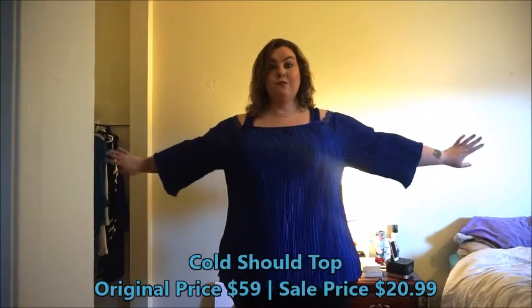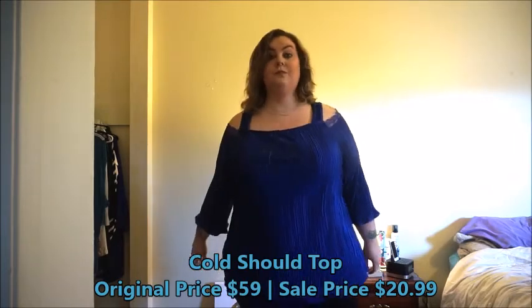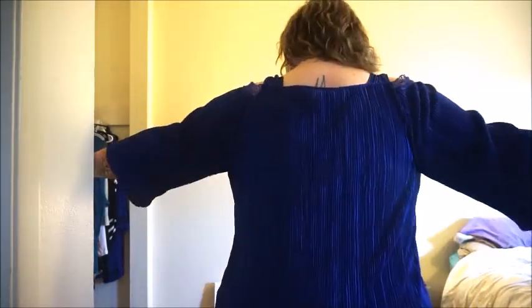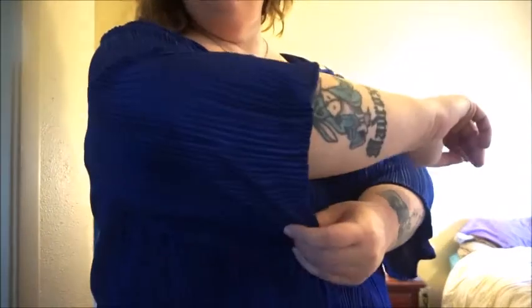This is the Cold Shoulder Top, and I have to say this is my favorite top that I got. I love this top — from the color, to the fabric, to how it fits on me, it's just so good. I love the details it has. It's a three-quarter sleeve and the sleeves flare out just a little bit. There is detailing on the shoulder with lace going around the shoulders, and I love how the shoulders kind of peek out a little bit. I live in Southeast Texas so it gets freaking hot, and this shirt is very lightweight — the whole shirt is made out of pleating, and I haven't seen that a lot lately for plus size.